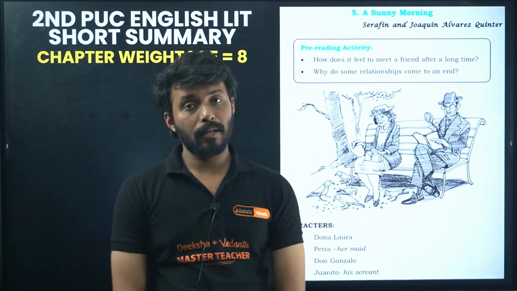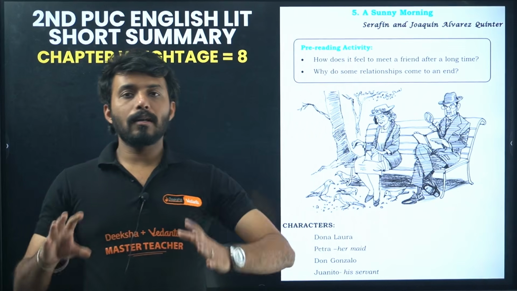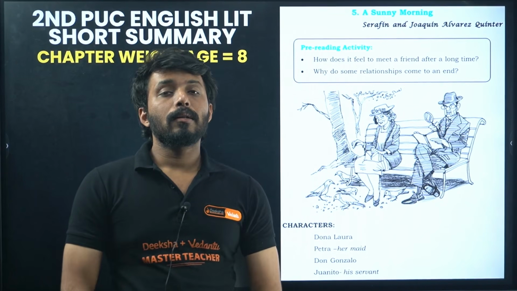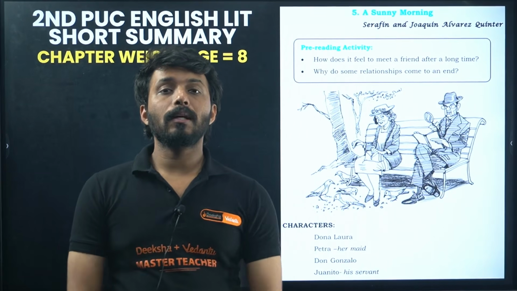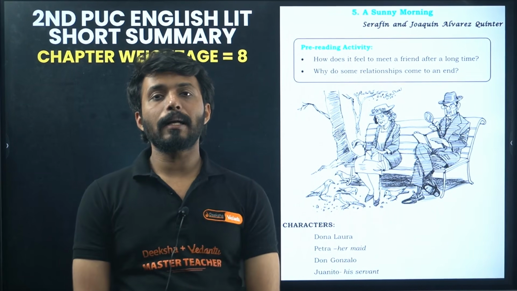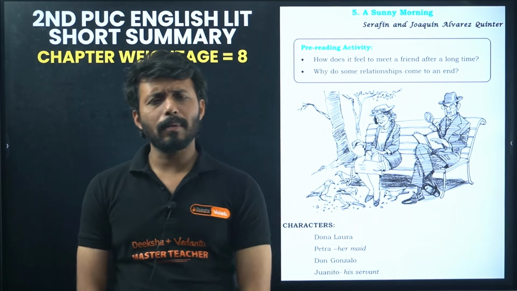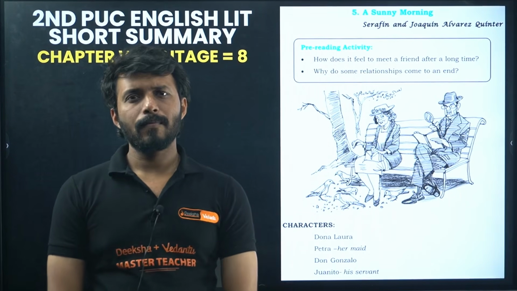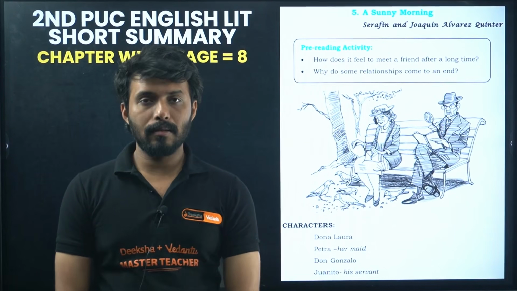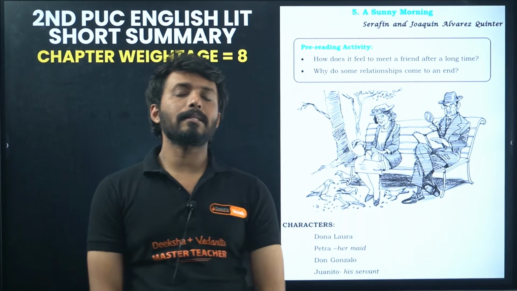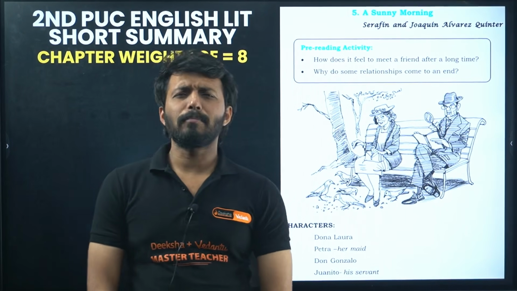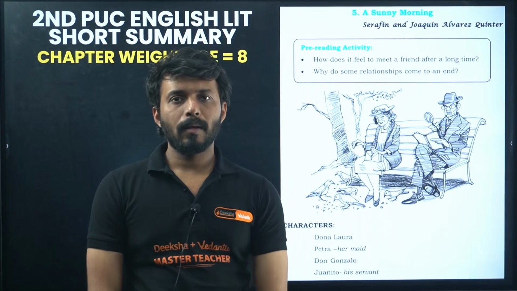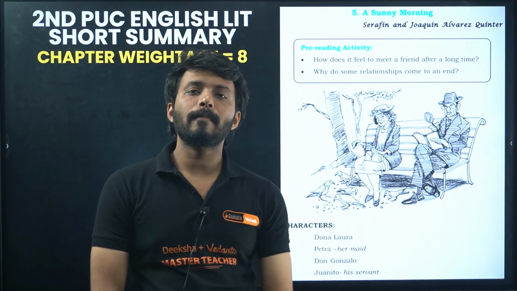Juanito is the servant. So as Don Gonzalo and Juanito are walking through the park, Don Gonzalo notices the bench where he sits every day. So he regularly occupies a particular bench. So today, unfortunately, the bench where he sits is occupied by some priests. Okay, some priests occupy his bench. So he's obviously miffed or angry that he cannot sit in his bench, and it would be rude on his part to shoo them away.